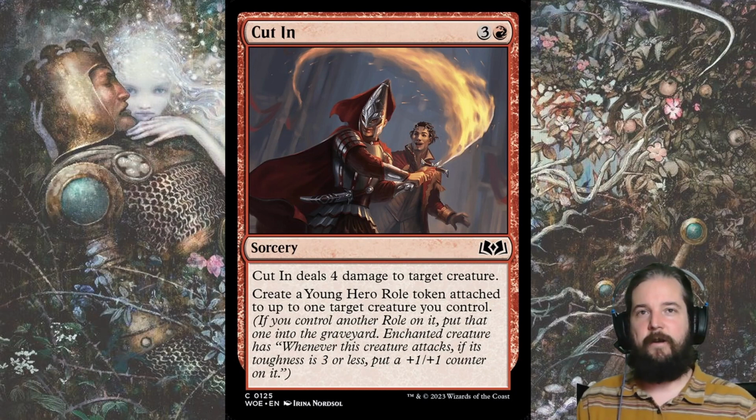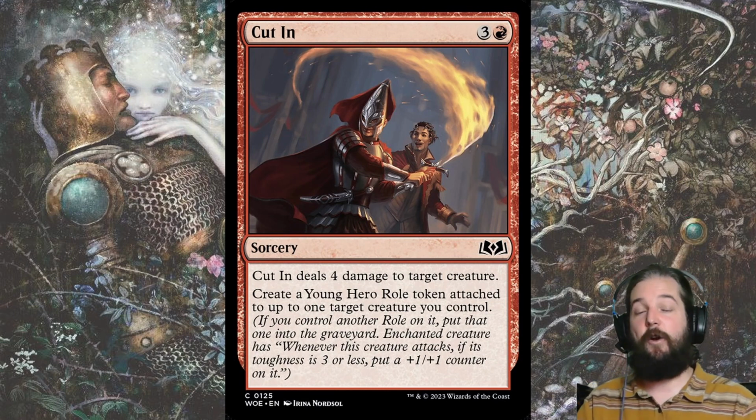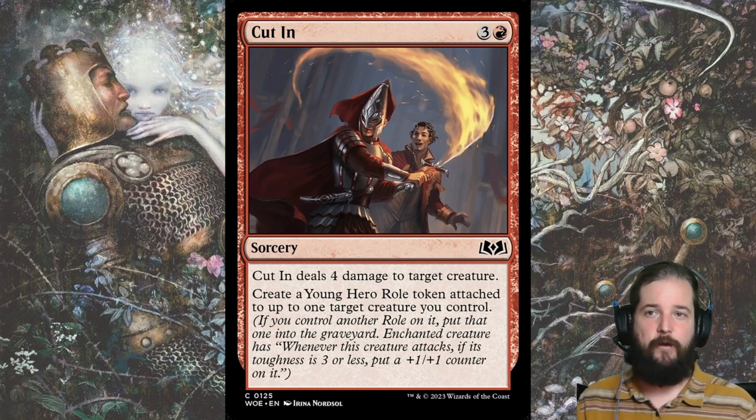Cut In is another card that I think you should keep your eye out for as a splash, because it's removal and it creates a Young Hero role. So it works perfectly in this Selesnya archetype, which is very centered on the various role tokens in the set.